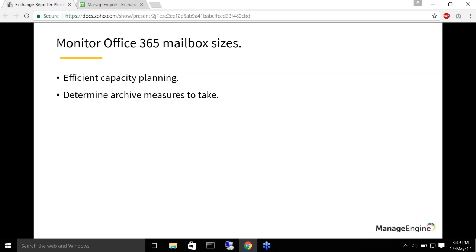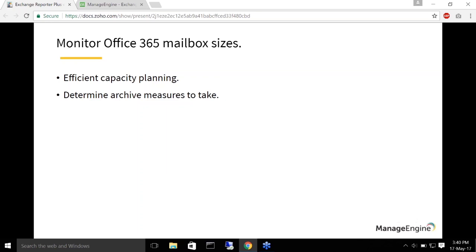Accessibility has become so much easier with Office 365 by their side. But when it comes to us as administrators, we need to keep track of the mailboxes in Office 365 too. And this isn't necessarily tedious, because the native tools for managing Office 365 mailboxes are not really that difficult to use. They're actually okay. However, you need to perform frequent visits. So if you want capacity planning, you need to always be looking at the Office 365 portal in order to track the sizes of Office 365 mailboxes.